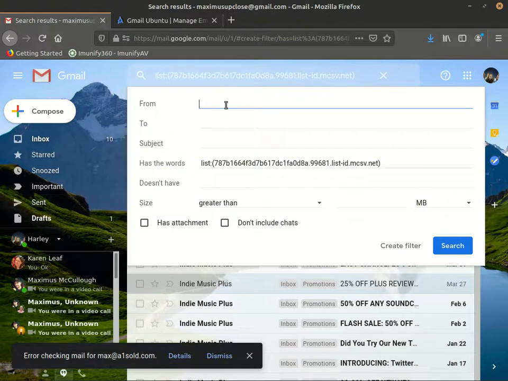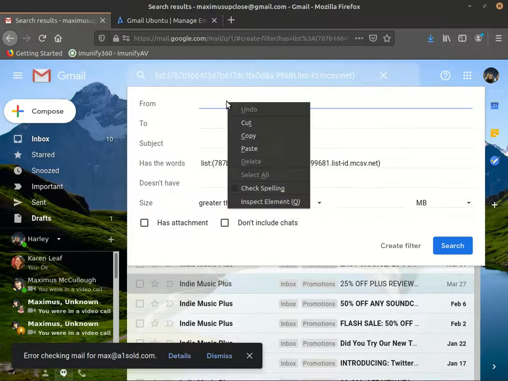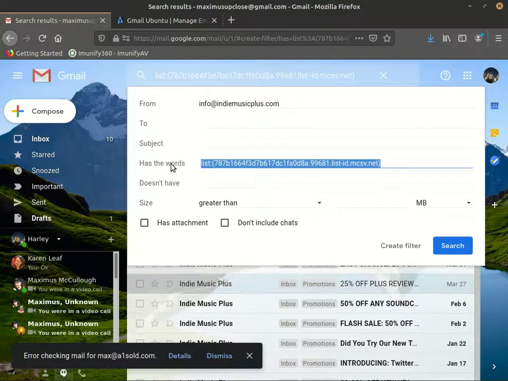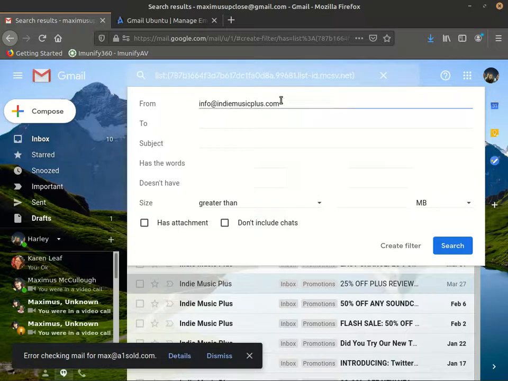Now notice it doesn't have anything in the from address, but I'm going to right click and paste that email address, info@indiemusicplus.com. Okay. Now, I don't care what words it has in it, so I'm going to take it out. I just don't want anything from info@indiemusicplus.com because I don't even know how they got my email address. I don't even care. I just don't want to see them anymore, okay?